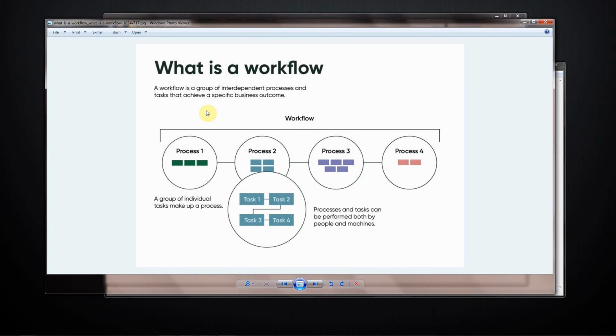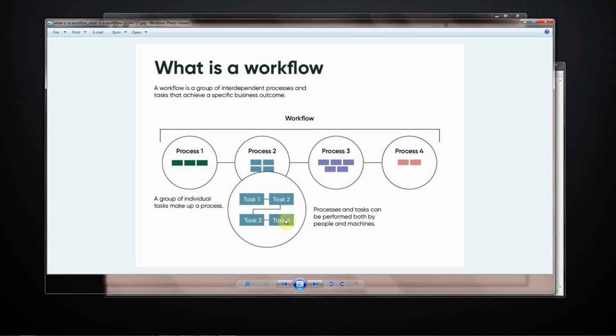Workflow is a group of independent processes and tasks that achieve a specific business outcome. For example, this is a workflow: process 1, process 2, process 3, process 4. Each process has task 1, task 2, task 3, task 4.